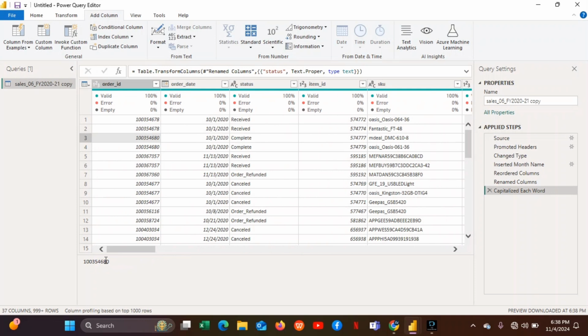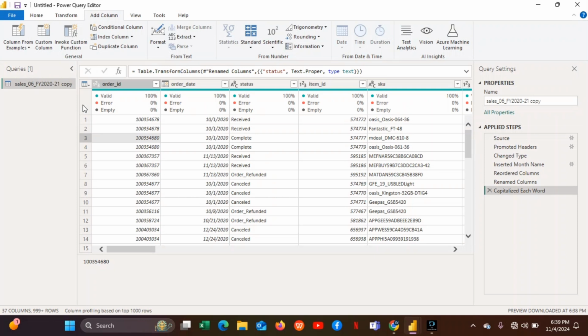Here, if you remove duplicates, you're not going to know how many duplicates were found and removed. So you have to first count how many rows you have, so that when you remove duplicates, you can count the rows again, and then the difference will tell you how many duplicates were removed.